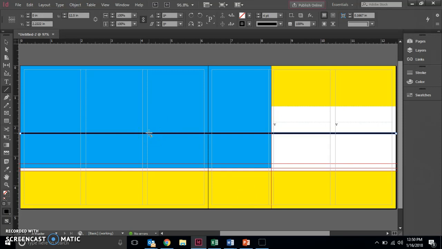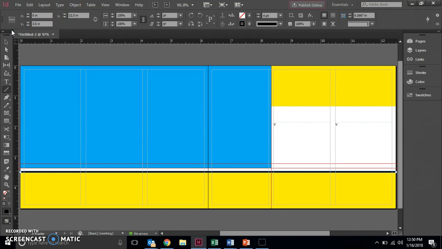And then the next thing we're going to do is type 0 in the X box and then 3.5 in the Y. So 0 is probably already going to be in the X box if you started on the edge. And then we're going to change this to 3.5 and hit enter. So now we have a line that goes across the top of our yellow boxes. And then if you want, you can double check and make sure that the length is 12.5, which is going to be the entire length of the document. And then we're going to learn how to use our transform again function.